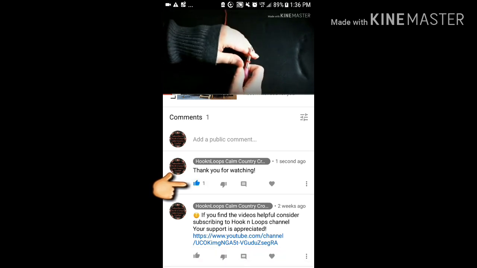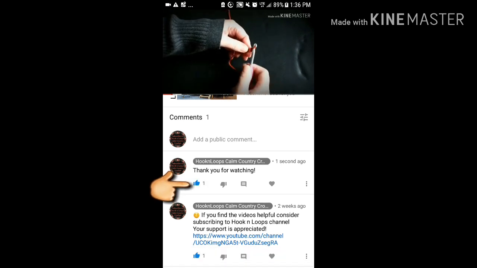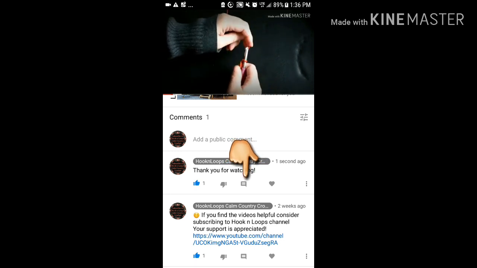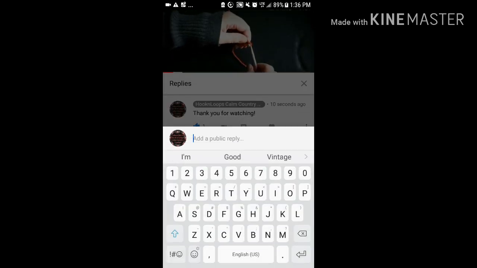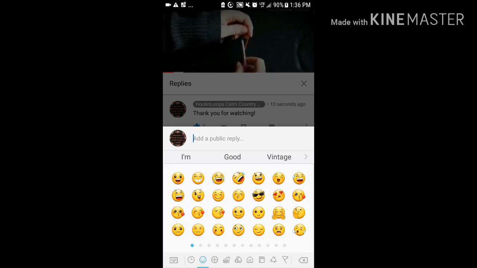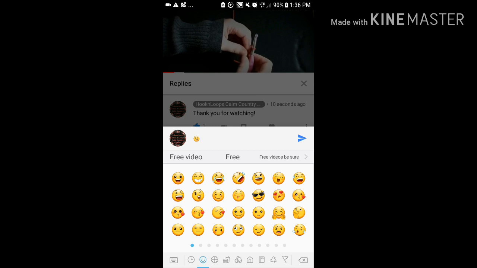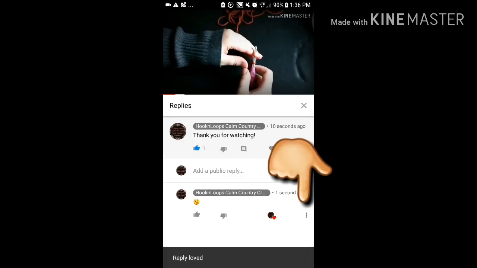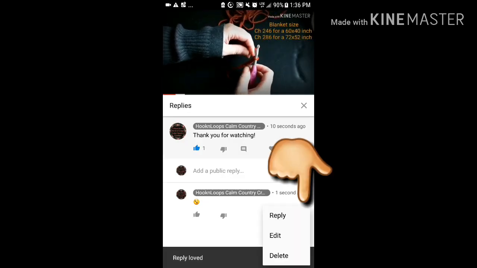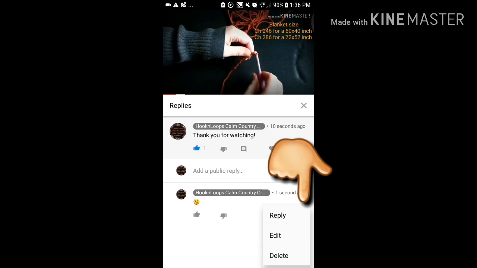Click this button to like a comment. You can click this button to reply to the comment. Click these 3 little buttons to edit, delete, or reply to the comment.